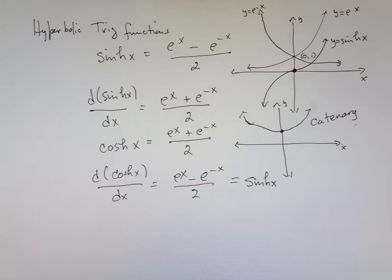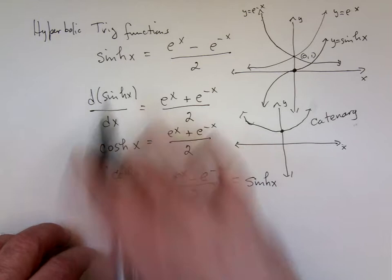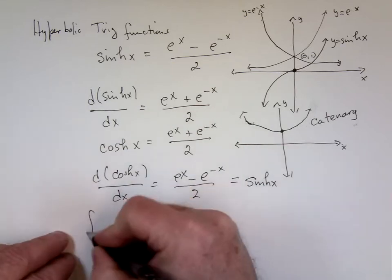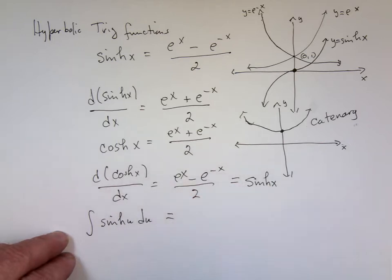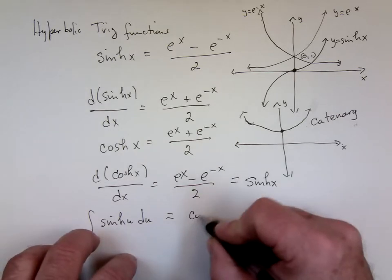One other thing we want to be able to do with these is to integrate them. Let's go to the integral of sinh u. What do you think the integral of sinh is? We're looking for a function whose derivative is sinh. That's what that integration symbol is, an antiderivative. What function has a derivative of sinh? Cosh. This is cosh u plus c.